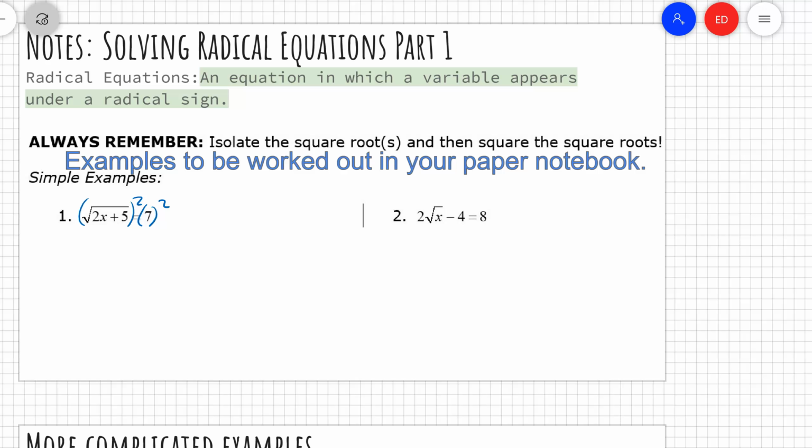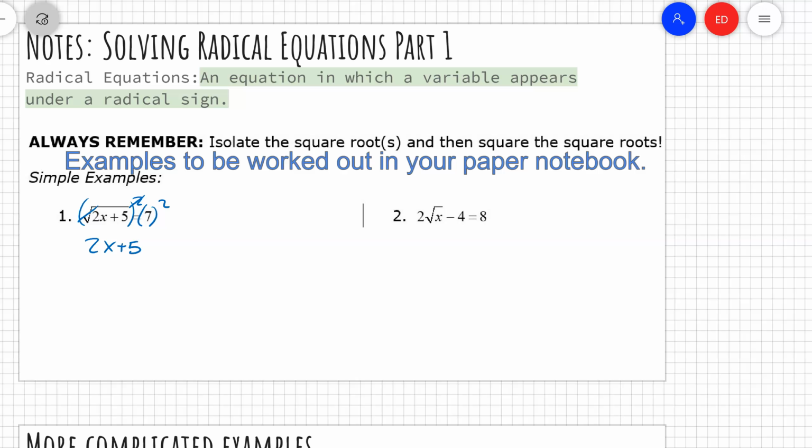Now, the square root of 2x plus 5, squared, that would simplify. And the cool thing about that is I'm going to show you real quick. The square root of 2x plus 5, if we were to rewrite that in exponential form, that's really to the 1/2 power. Now, if we square it, we multiply 1/2 times 2, that just becomes 2 divided by 2, which would simplify out to 1, and the radical's gone. So that's why when we square a square root, they simplify, and that just becomes 2x plus 5.